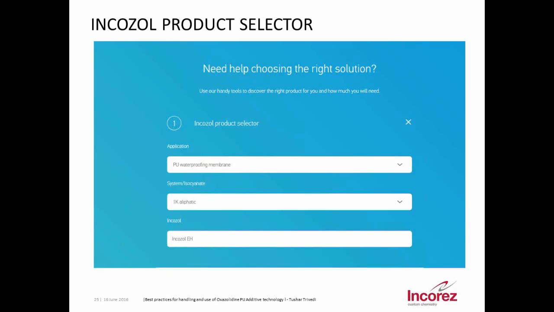In the same way, there are different applications for heavy duty protective coatings where you can use INCOZOL 2 and LV. So please visit our website and go through our product selector, particularly for your application. If the application is not mentioned, then please do contact us, and we will go through it with you.